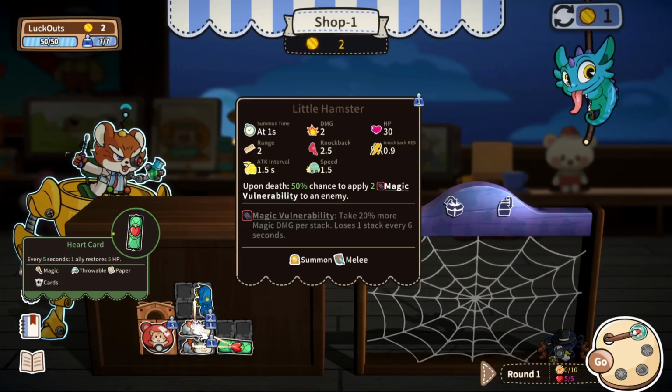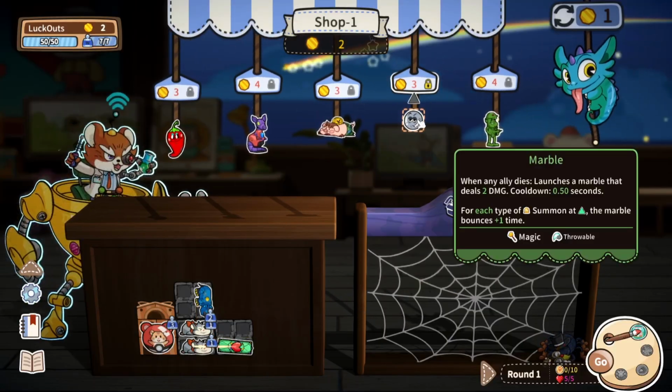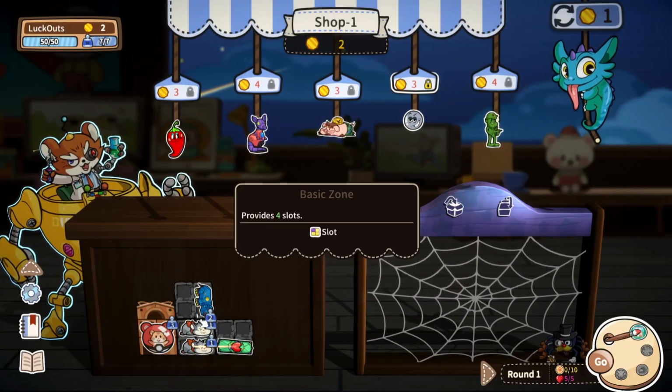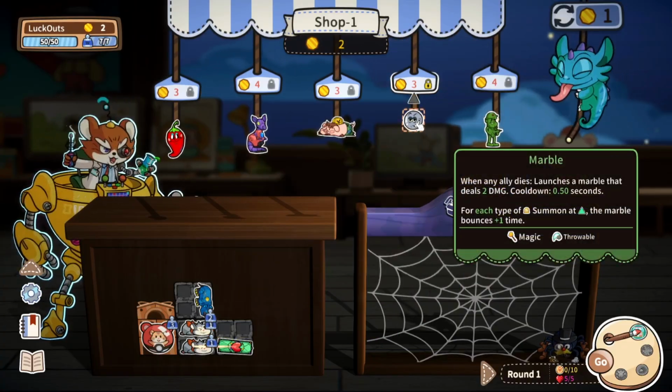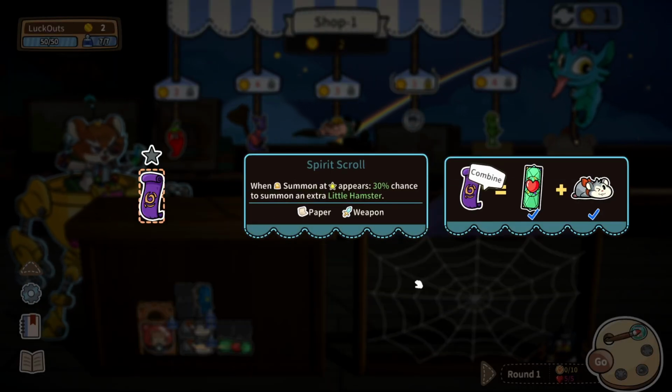We can also craft up these for now as well, and I really do want to grab a marble because with a marble, whenever a unit is taken out, it's going to launch and deal 2 damage. So if our hamsters get taken out really fast, we can get this marble to do lots and lots of damage.